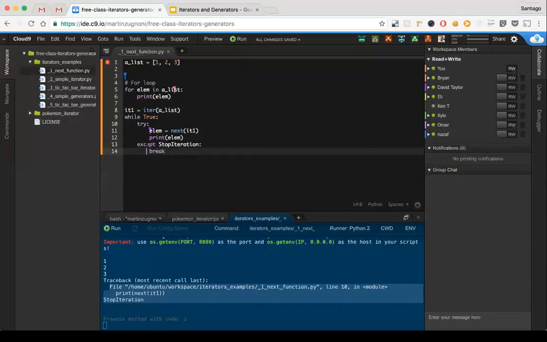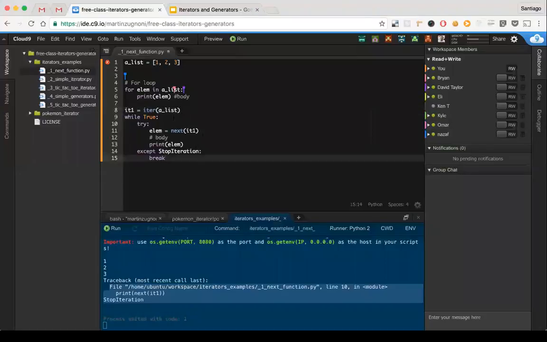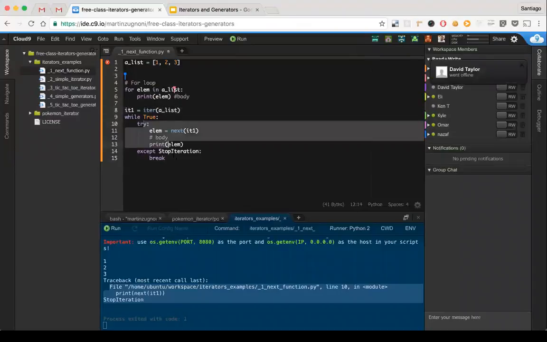And when this iteration happens, the iterator is signaling us that it has stopped, or there are no more elements to iterate over, and we just break out of the loop, right? So what we have right here is basically the body of the for loop. We are requesting manually the next element in every new iteration. And of course, we have to remember to construct the iterator object out of the original collection, right? So again, the for loop is basically constructing an iterator and iterating over it with the next function.